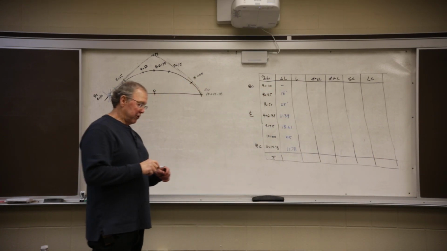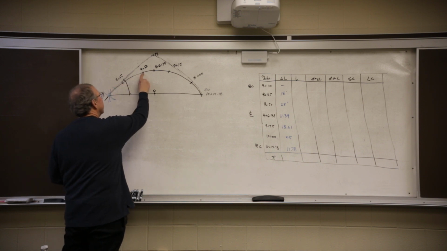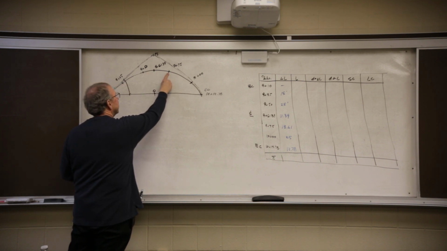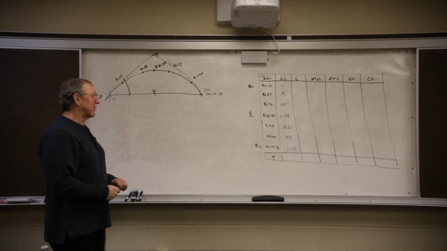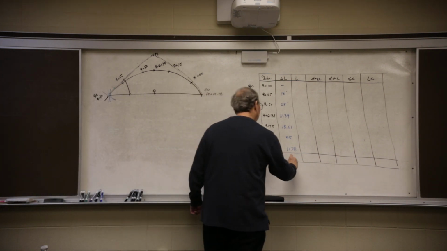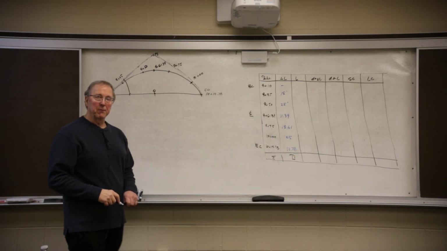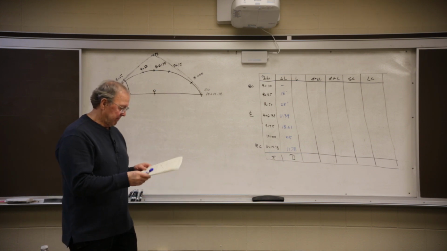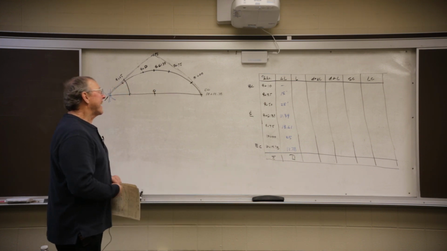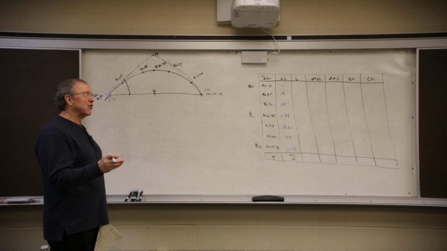Okay, hopefully you see that if I add this dimension plus this, plus this, plus this, plus this, plus that, it equals the length of the curve. So when you add all these up, they better add up to the length of the curve or you mess something up. Okay? And they do. I did it.